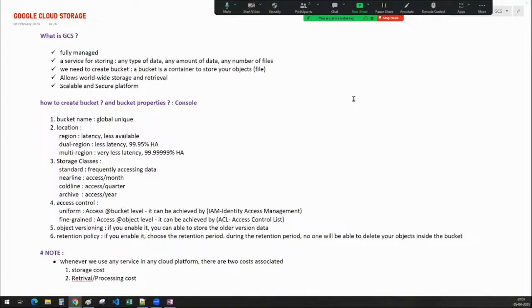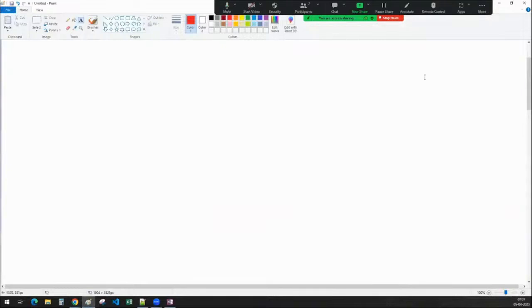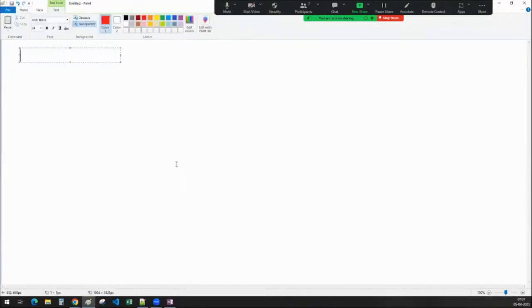Now the question is how to create a bucket. As I told you, if I want to work with any service in GCP, there are two ways: one is via the console, and the other is via a command line tool. How many ways can we interact with GCP?